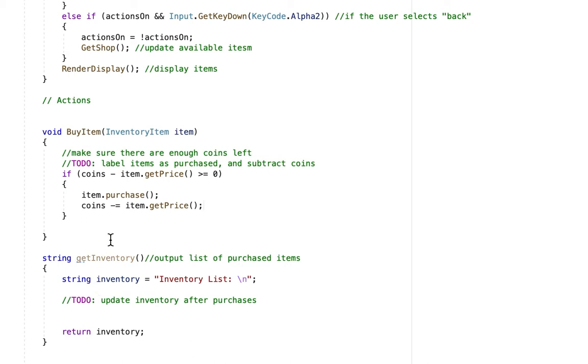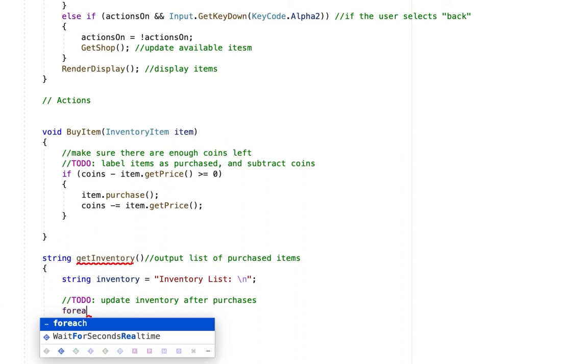After doing this function, we also want a function that outputs the things in the inventory. We already have this string that serves as the inventory list.